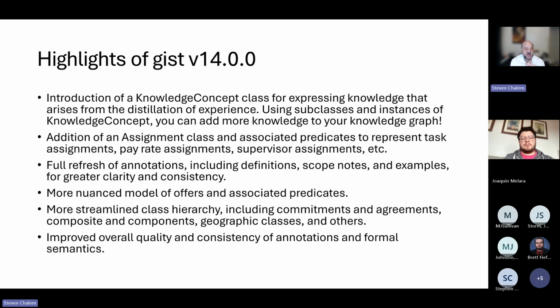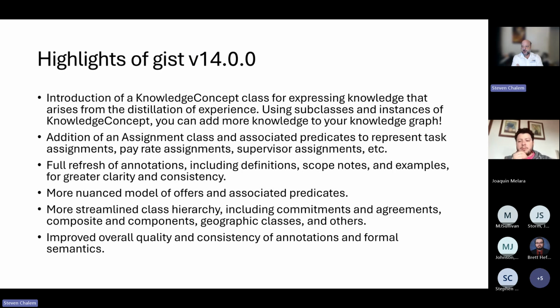So the biggest changes in GIST 14: we added a class called Knowledge Concept. And I'm just going to run through these quickly now because we'll go through them in more detail. We added an assignment class and a couple of predicates that accompany it.